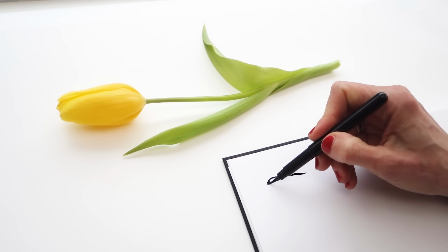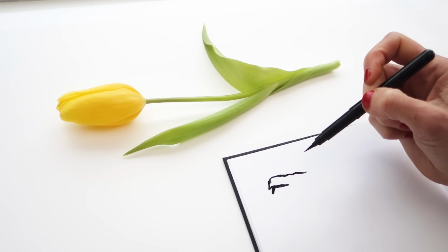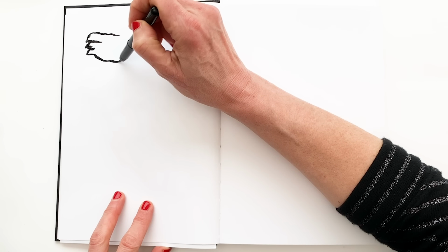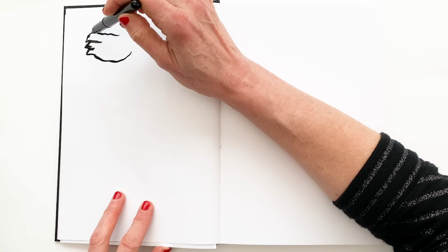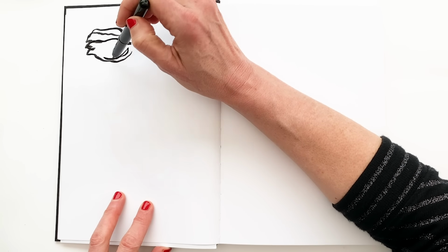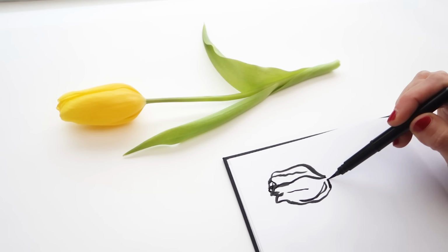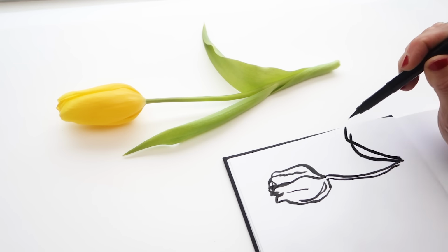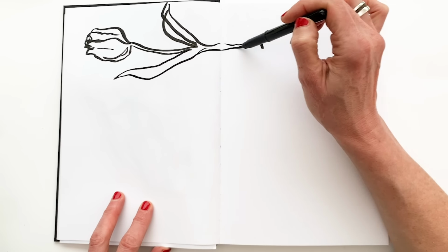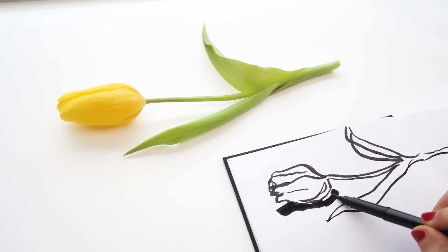We often feel like we need to pick something grand or impressive to draw, but honestly, it doesn't matter what you draw. What matters is that you draw. Repeating a simple subject lets you focus on the act of drawing itself. No overthinking, no expectations. Just you, your sketchbook, and your pen moving across a page.